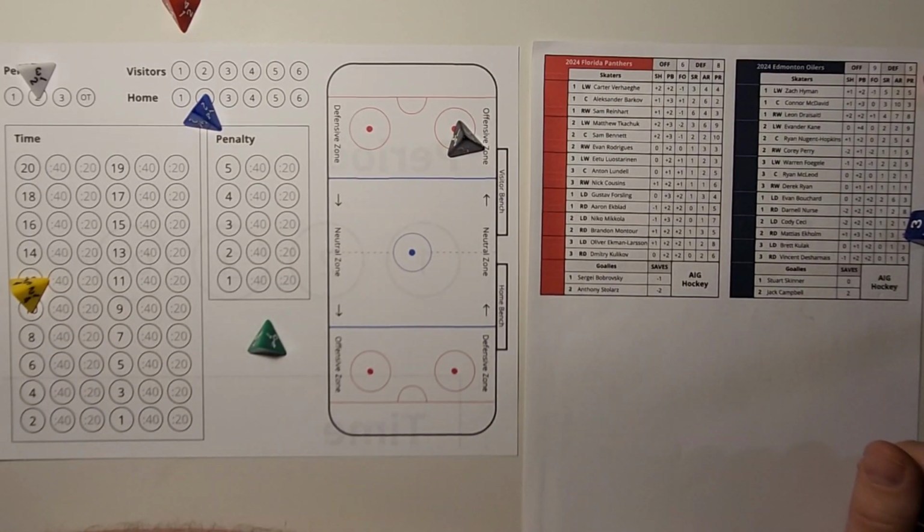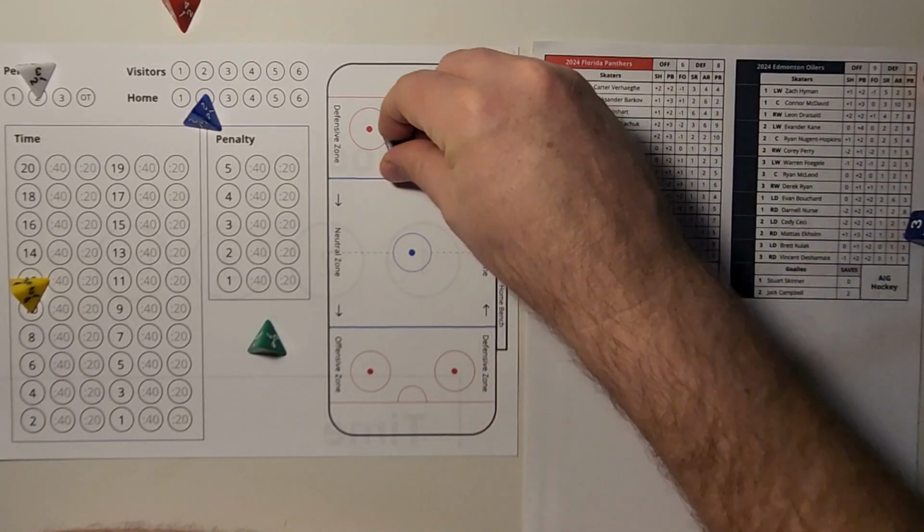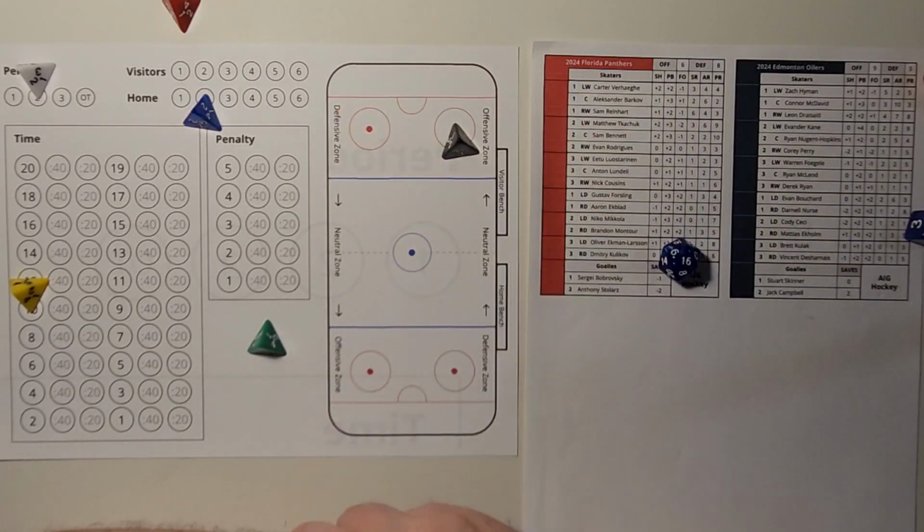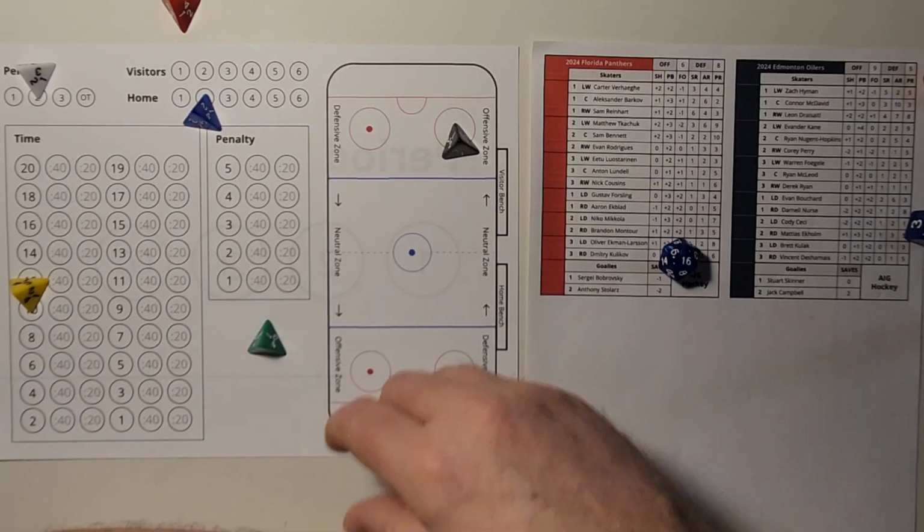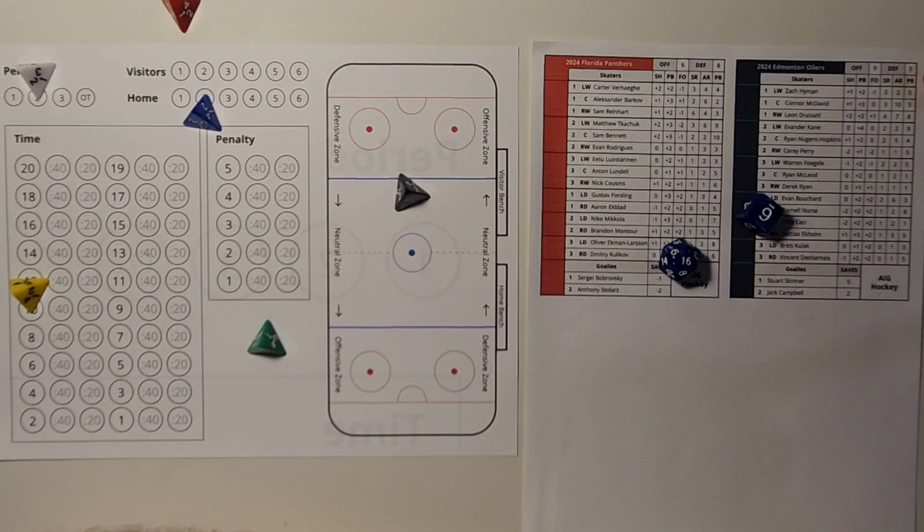They have a 2-0 lead. We have 10 minutes left here in the second period. We're back at even strength, and a 16 is going to be the visiting team wins the face-off, and they regroup and, oh no, that's not right, 16. 16 is a clean win with a shot from the point. Sorry, I was looking at the wrong one.